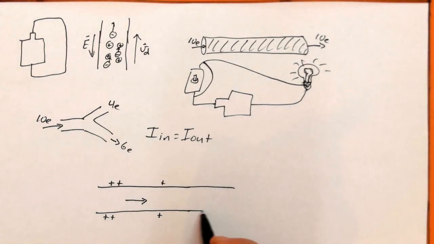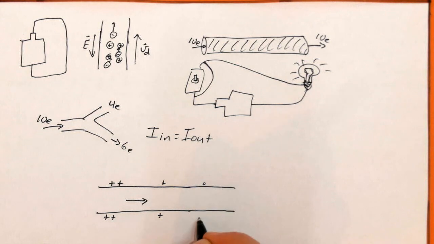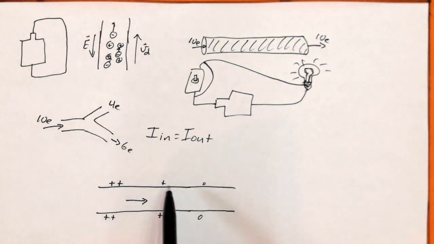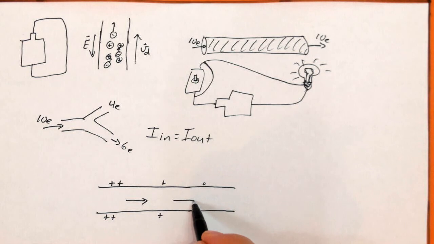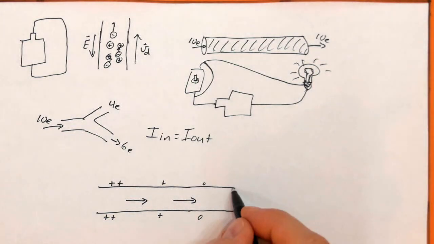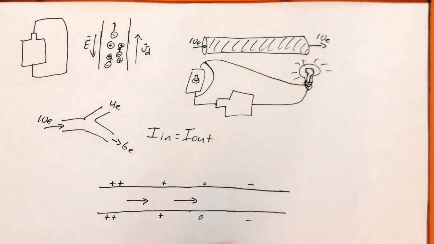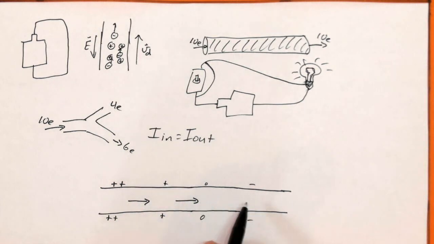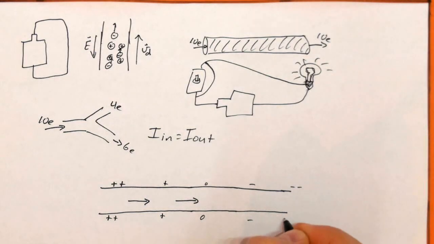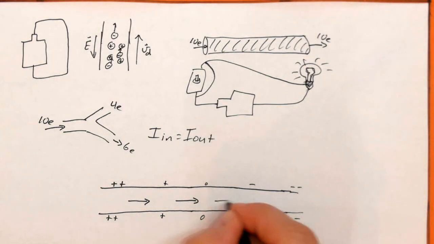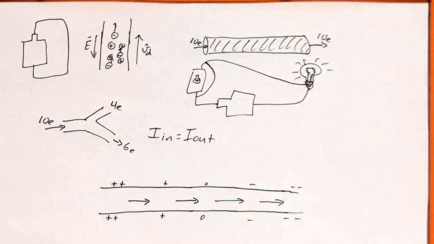And then, if I drop that down to now 0 and 0, I lost 2 here, I lose 2 here, that means the electric field is going to be the same. And if the wire stays the same material and diameter, then the electric field has to stay the same. We'll see that in a little bit. And so here, if I lost 2 positive charges, and lost 2 again, I got to lose 2 again. Going from 0, losing 2 is -2. And so again, the same distance, if I lose 2 more, I get it like that. And so we get this electric field that's constant through the wire.